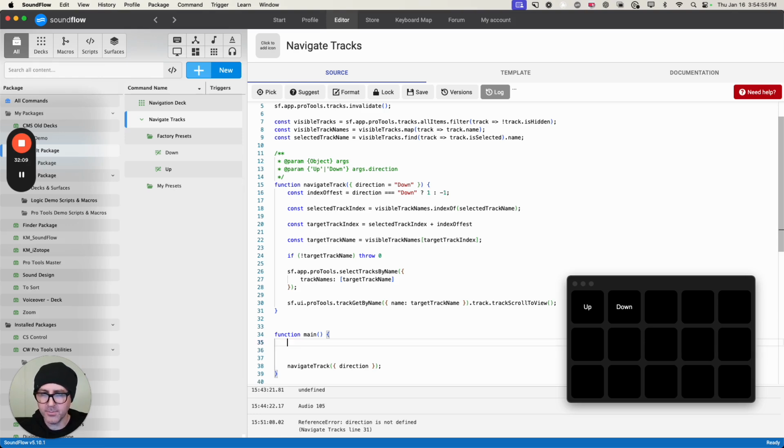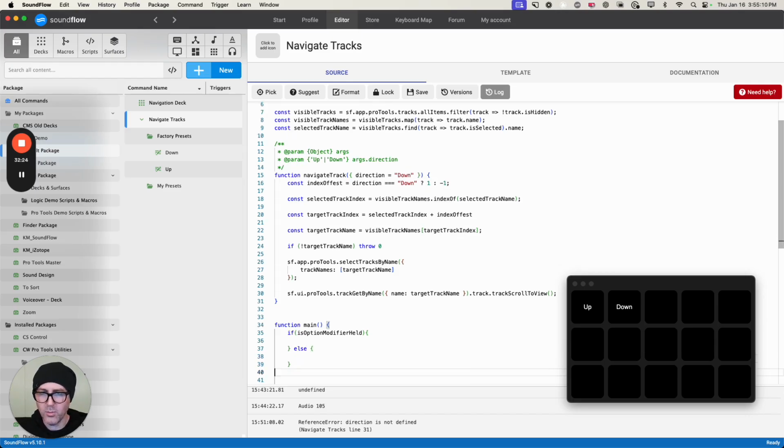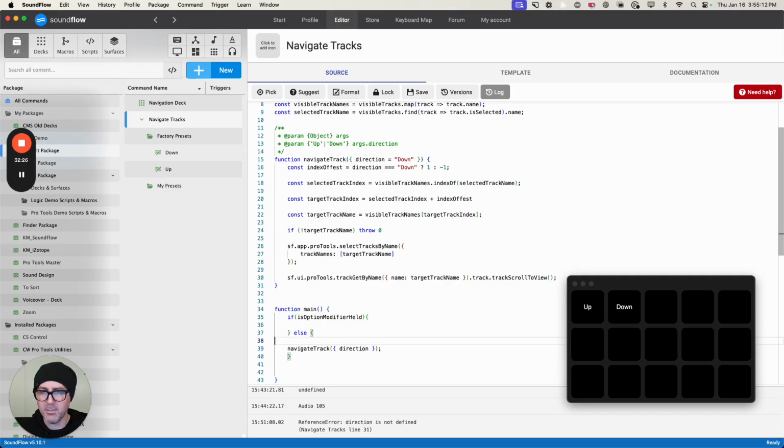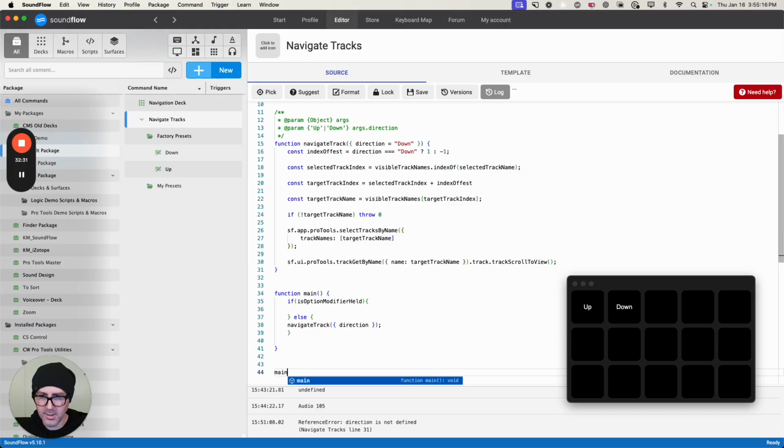So in here, I'm going to go if isOptionModifierHeld, and else, and then we want to run this code which we had before, and obviously we need to call the main function down the bottom here to make that work. So I'm going to use option shift F again to clear up the script.